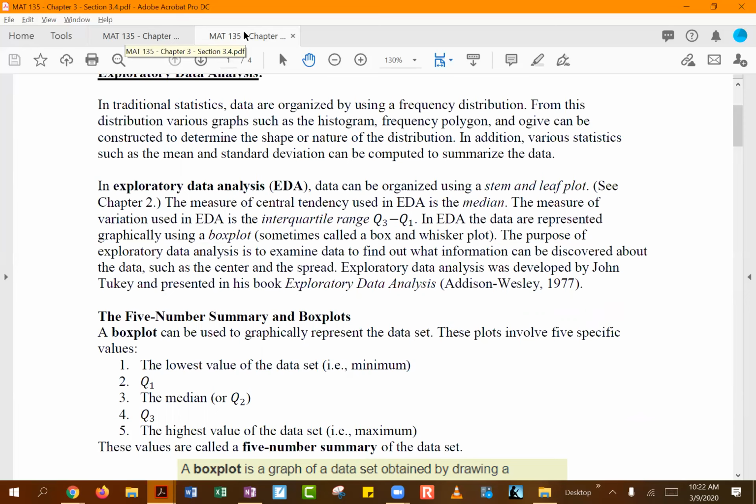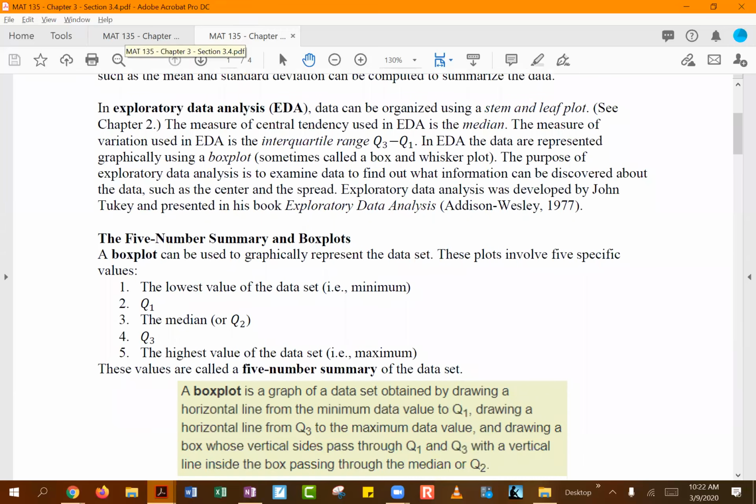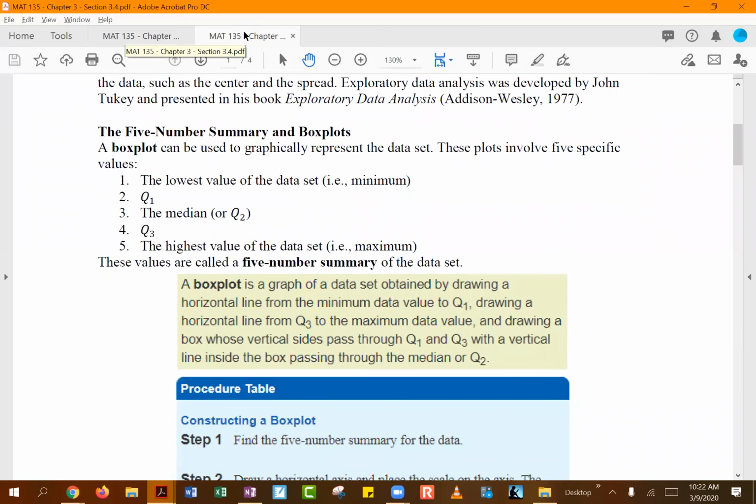And for a graph, we use what we call a box plot. Some textbooks like to call it the box and whisker plot, and I guess you'll see why. It's kind of funny that they have that name for it. Then they're getting a little into who came up with this, John Tukey, who came up with this idea. So your 5-number summary is exactly what we talked about: the lowest data value from your set, the highest data value, quartile 1, quartile 2, quartile 3.